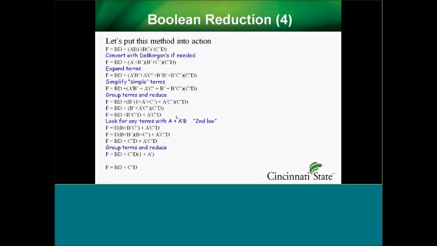Then look for anything with this second law. Okay, well I definitely have that. I factor out a D. I've got the second law here, and then I bring this down here. And then finally I can do a little bit more reduction, group terms and reduce, and then finally I'm down to here, and that's as far as I can go. So most things follow this. Not everything follows this exactly. A lot of times, you don't even need to do De Morgan's. You just go without. But I found this to be pretty helpful.